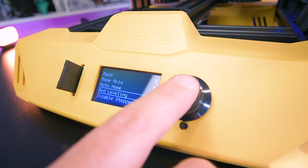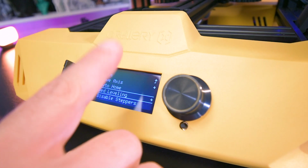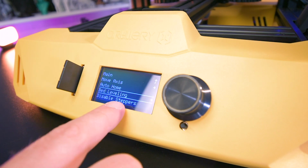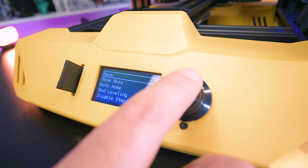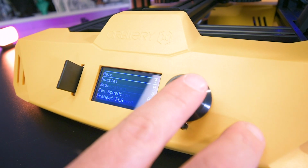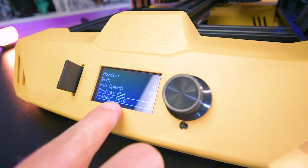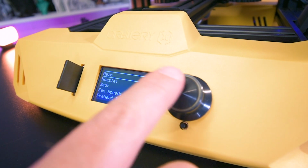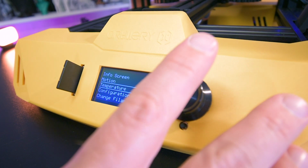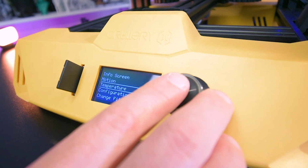We have our bed leveling procedure, which is pretty nice that at least that's included in here. I'm going to assume, and we'll test this later, that it's going to go to our four corners and allow us to really easily adjust our bed. We can disable steppers. Let's go back to main. Let's see what's in temperature. We have nozzle, bed, you know, the basics. And you're not going to be heating it pretty hot anyway. The hot end is limited to 240 degrees. This is mostly going to be a PLA, TPU, and PETG machine. And we'll be testing some of that today.